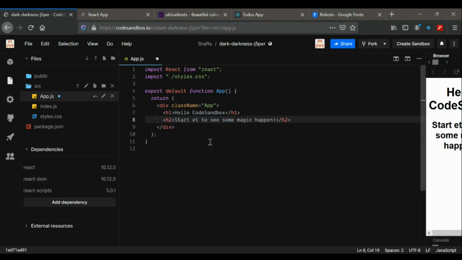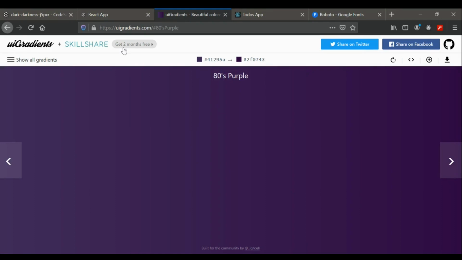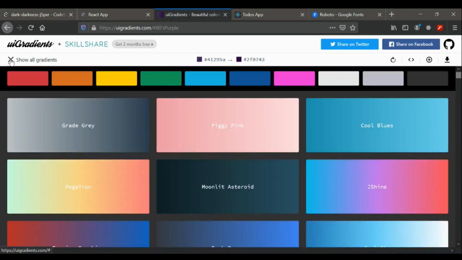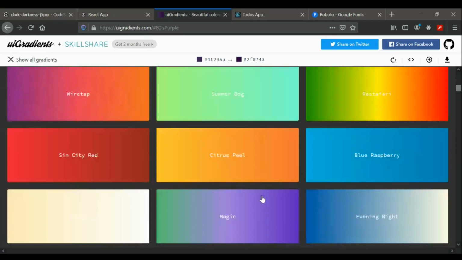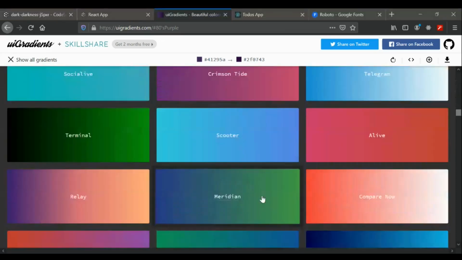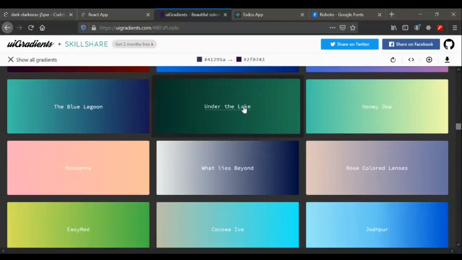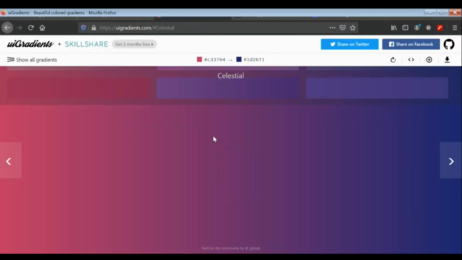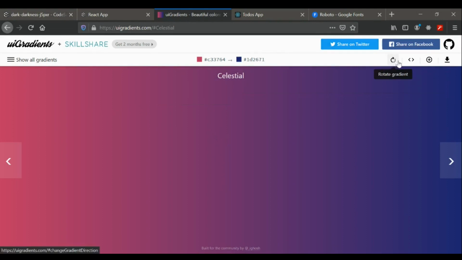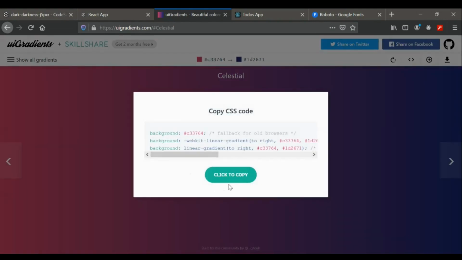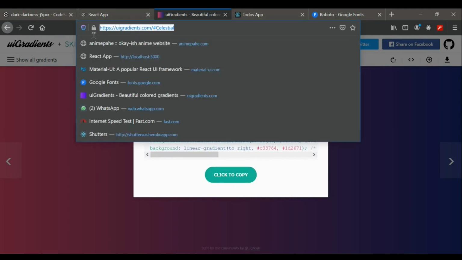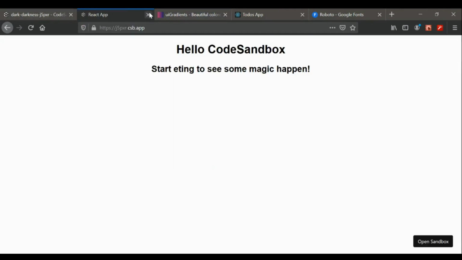Now in here I'm going to first pick the fonts that I'm going to use. So I'm going to use the royal one. So in here where I can get the royal one, I'm going to use this celestial part. Okay, it will be different, but this is the background that I'm going to use. So just click to copy in here. So from here you can just take the background that you want to keep in your browser.